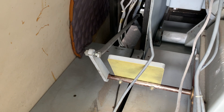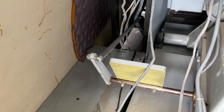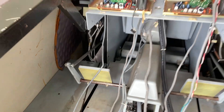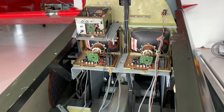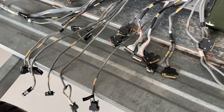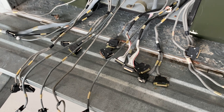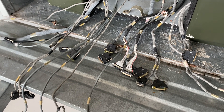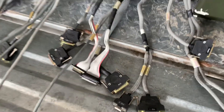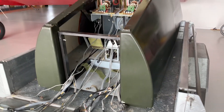The pedals do not have a potentiometer on them. They sit on a rack inside which is fully adjustable, and they've got springs on either side to provide tension so they feel like pedals you'd have in a big aircraft. But there is no potentiometer on there, so we'll need to look at a way of making those work. The first step will be to wire up the control column and get the buttons on the grip working as well as the thrust lever, using adapters that go onto these and then into USBs and into the computer.